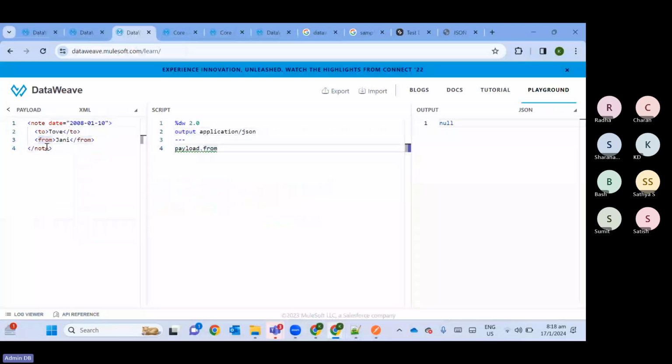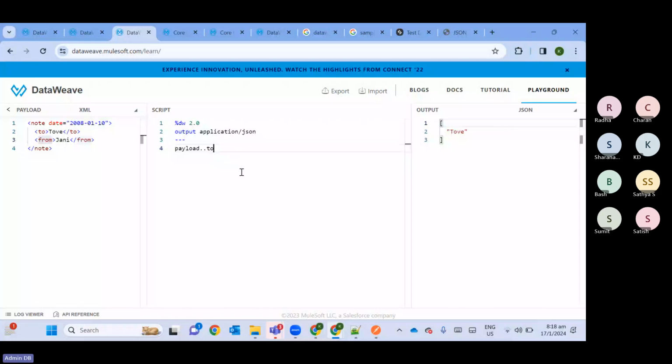The other will be payload dot dot from. So we got Jani. Now if you want to get two, then same, payload dot not dot two or payload dot two. Anything is fine. We are getting the two value and the from value also.